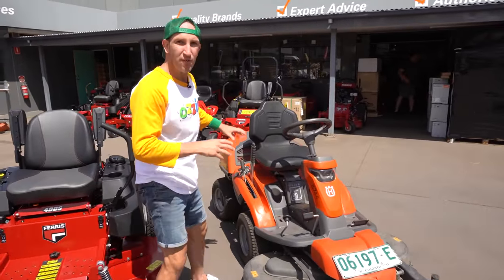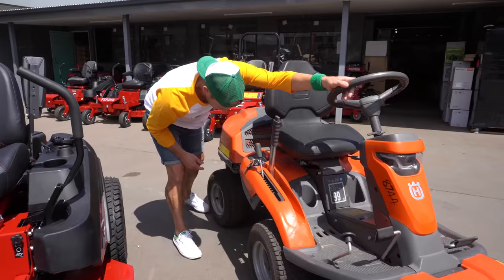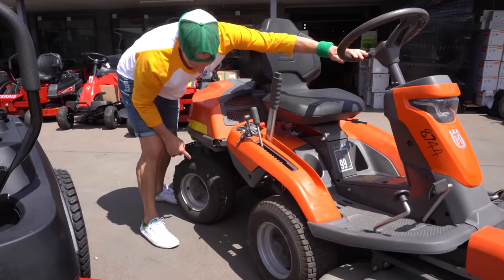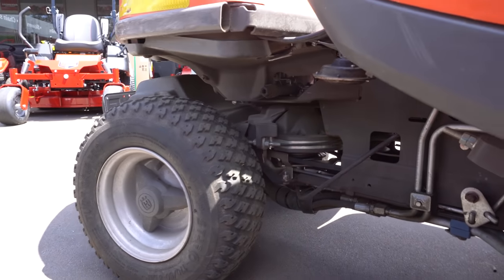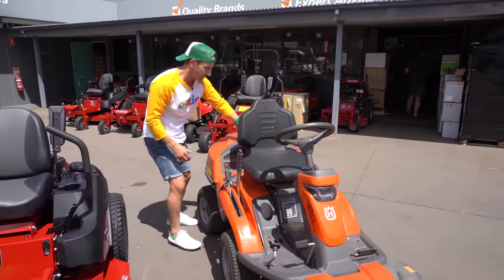This one is the rear engine or the front cutter. Let's check out the differences on this one. So when you turn the steering wheel, it's the back wheels that turn. And that makes it really good for getting in around tight places like trees and stuff. Now this is where the engine is.